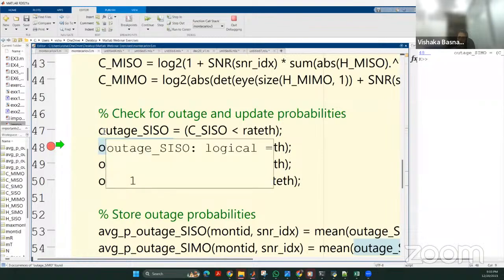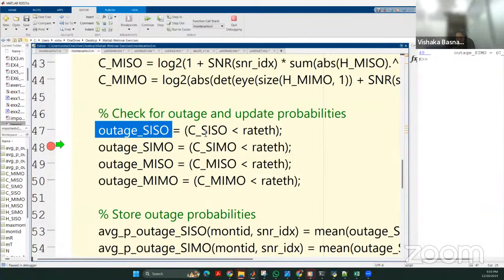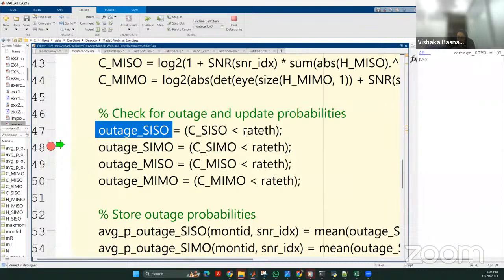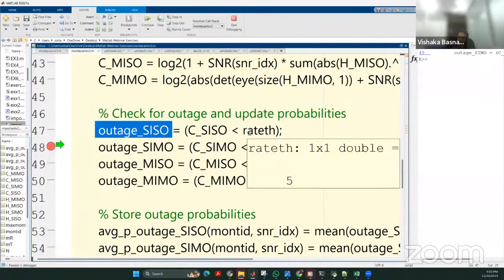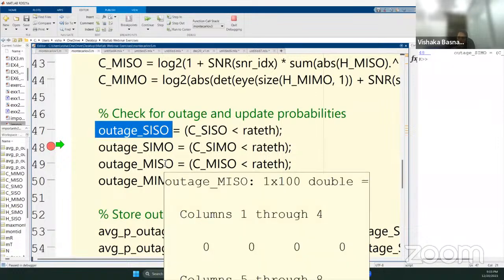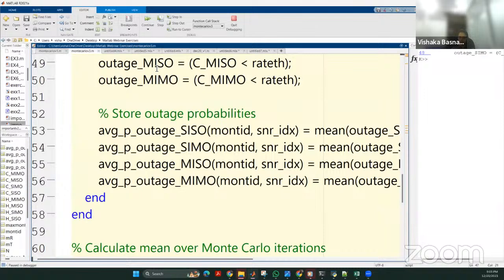And then whatever value I get for the previous variable will be shown once I move my cursor to that point. So the value I get is 1. And I can also check the values of each of the variables that I have. So C, SI, SO, rate, TH, those things I can see by just moving my cursor up to that point. Right? So for any variable that we define in MATLAB, we can view the values stored under that variable by moving the cursor over it.